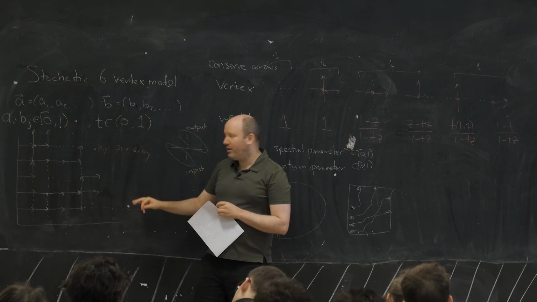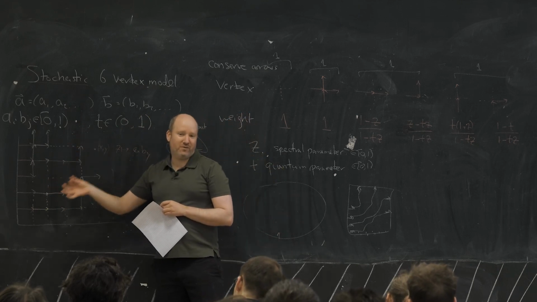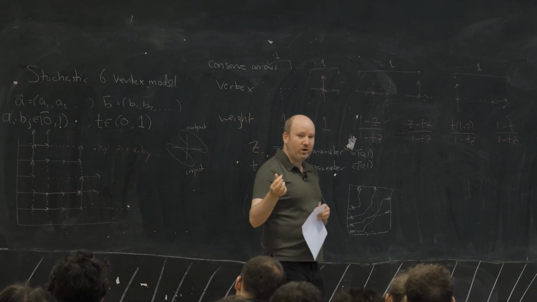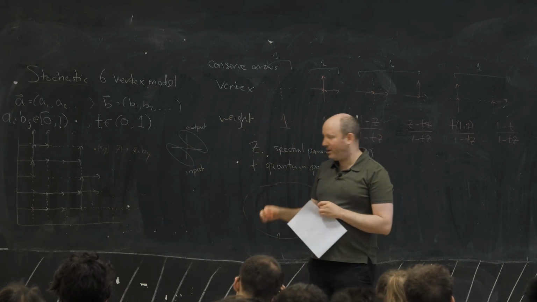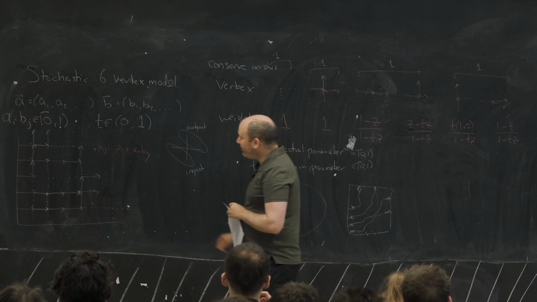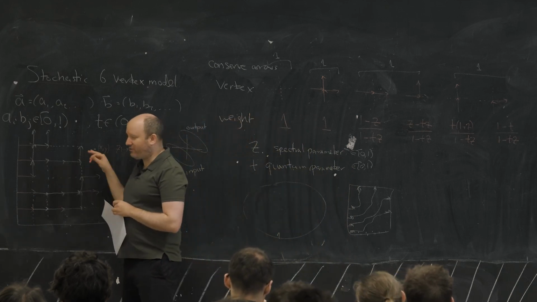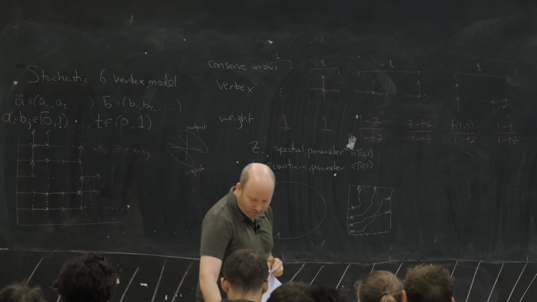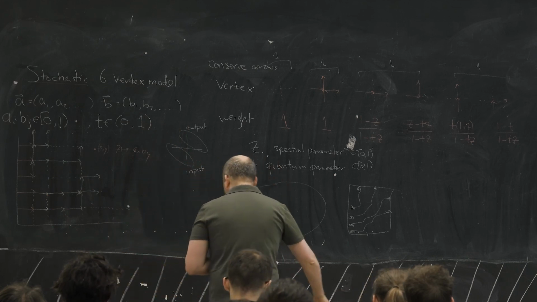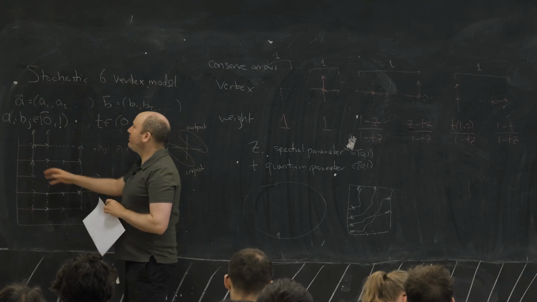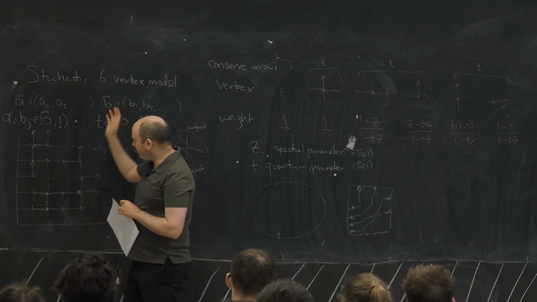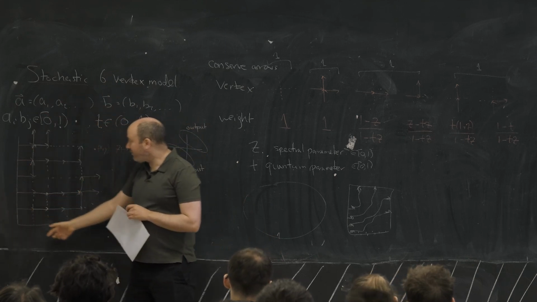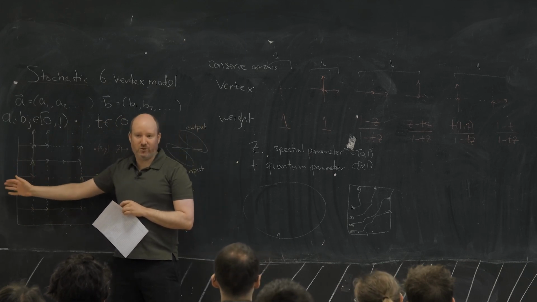So we don't need to do any normalization by a partition function because in a sense the partition function is 1. Everything sums to 1. So it's very nice in that sense, and so you can really think of this as some Markov process. And you'll see in the notes, and I won't go into this in detail, but this is a Markov process that has, even without doing any sort of special fusion stuff that I'm not going to tell you about, many nice limits in its own right.